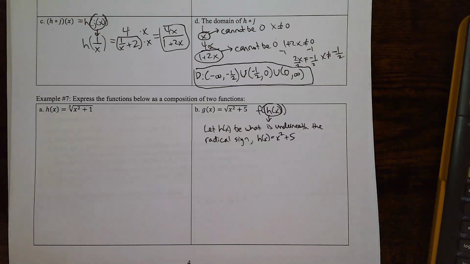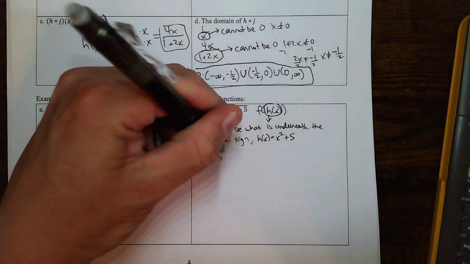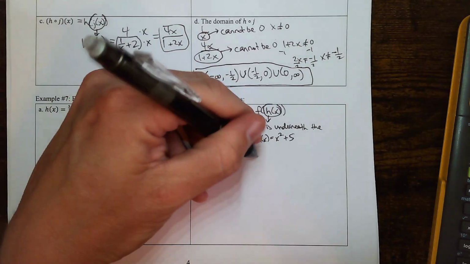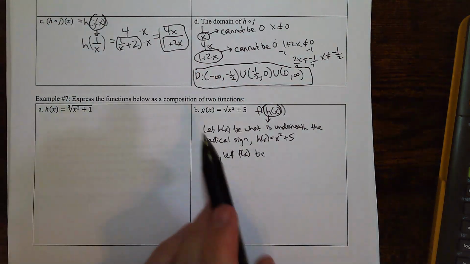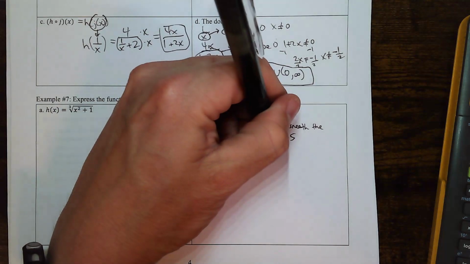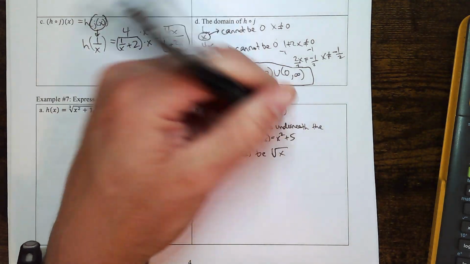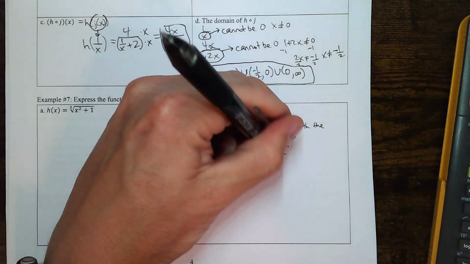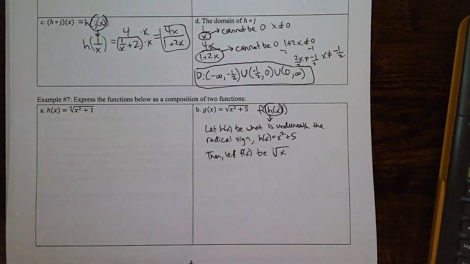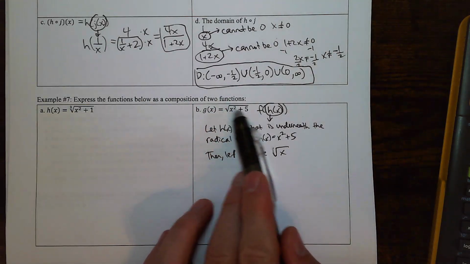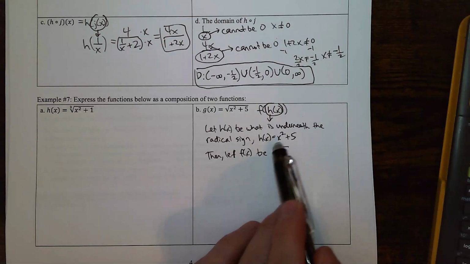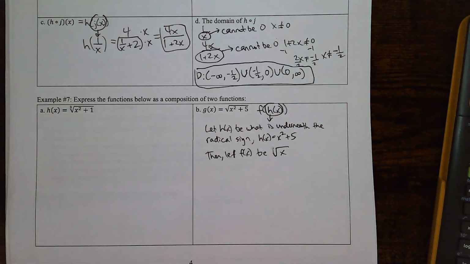Next, what I would do is I would let f of x be the square root of x, okay? And so what I'm doing with f of x is I'm just picking, like if it was a cube root there, I'd be the cube root of x. So f of x is basically whatever power this whole thing's to. F of x is going to be whatever exponent this whole thing's to, and so it's to the square root. You can also put the power of 1/2, okay?